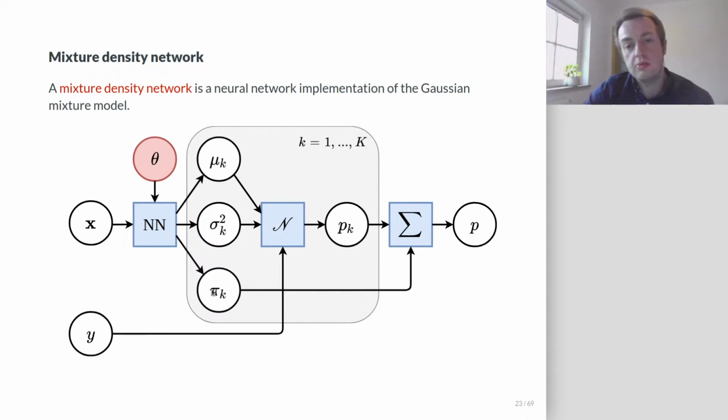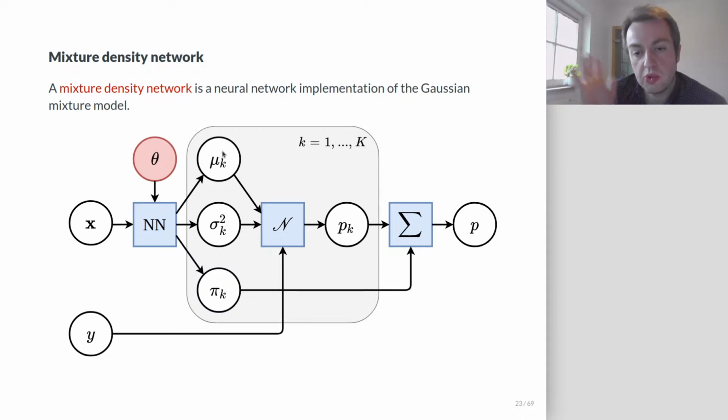Okay, and so if you assume a GMM with k components, let's say 10, then what you will have is a neural network that takes as input x as before, but produces as output 10 values for the means, because we need one mean value for each one of the 10 components in the mixture. Similarly for the variance, we need 10 values, so that would be 10 more outputs to the network. And finally, we would also have to predict the mixture coefficients pi k, and that would be 10 more outputs. So typically we would have for this model in total 3 times k outputs for the network, right?